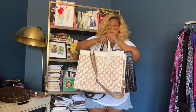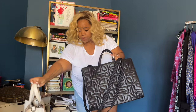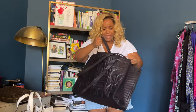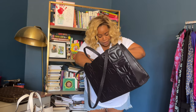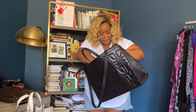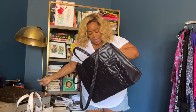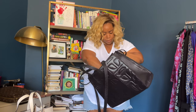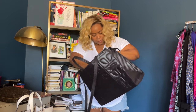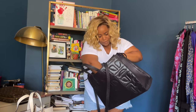I ain't gonna lie to you guys, this Telfar bag carries all my sins, okay? You can see I have everything in here. Everything from when we went to Canada. I got wig caps. Let me take that out, because I'm definitely gonna need that. I got extra wig caps. I got eye mask. Oh, I have an extra clipper. Okay, I'm looking for that. I got my wipes. Got my travel socks.